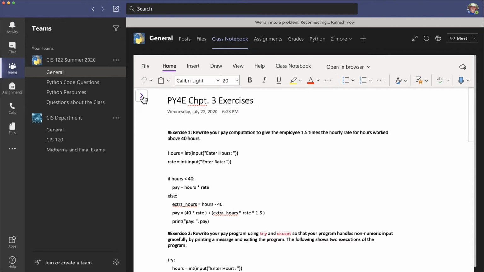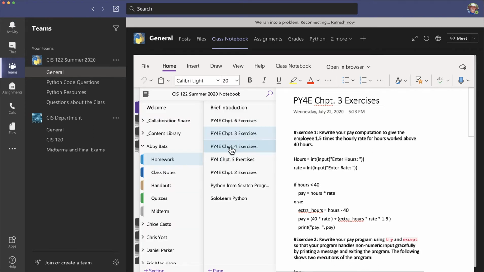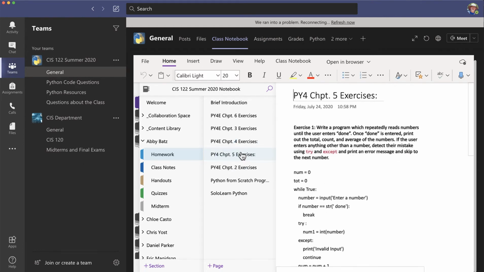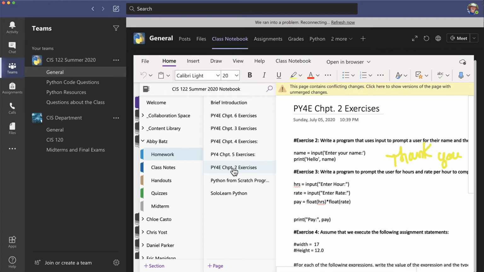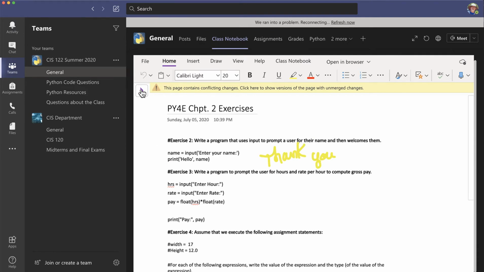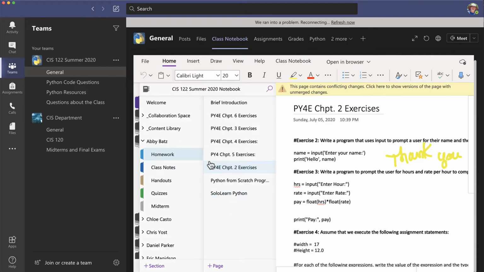These are all very straightforward. Maybe she did her homework since the last time I graded it. I was having a little trouble getting people to do their homework. Oh yeah, see, there's something. I just said thank you on that one. And so if everything looks good, that's kind of the mark I'm going to make on it.